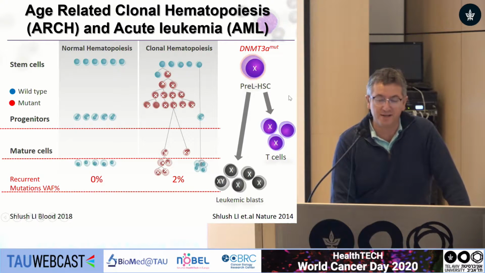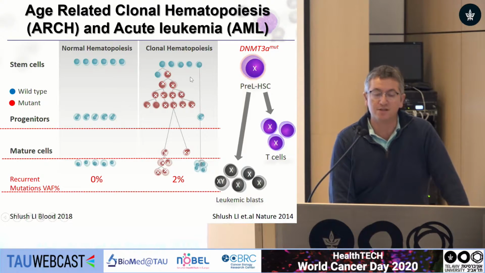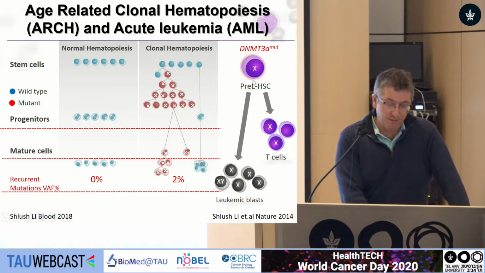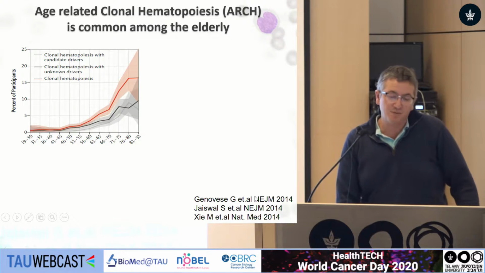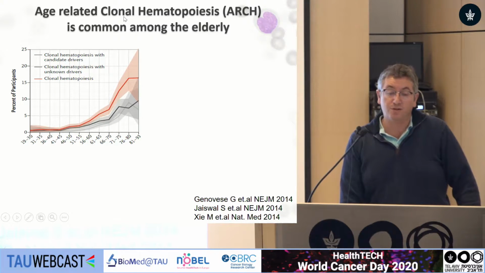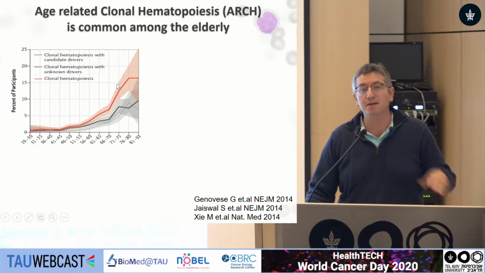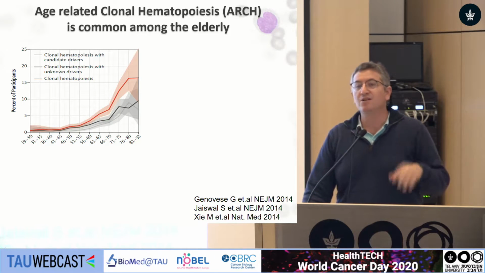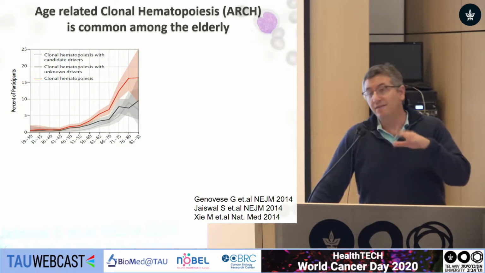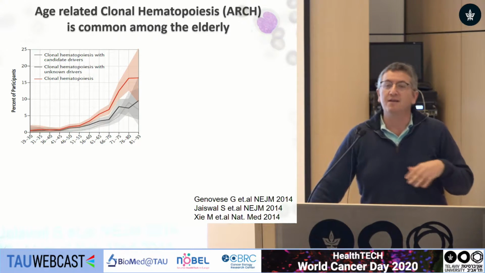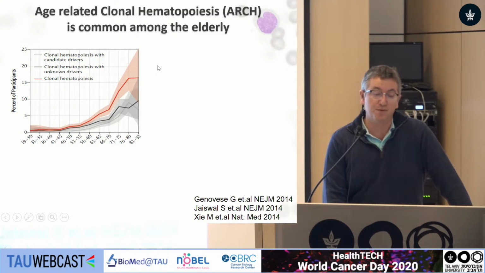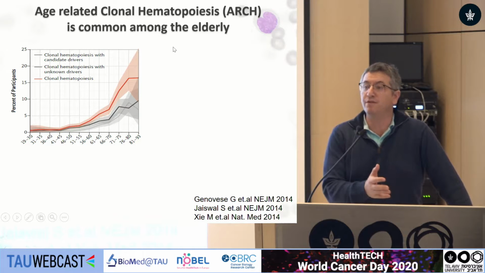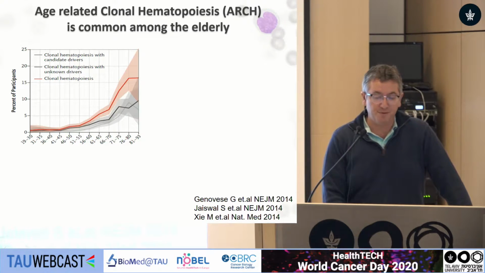And this phenomenon is associated with leukemia because it's the same mutations that cause this clonal hematopoiesis and cause early leukemia. These 3 pivotal studies have demonstrated that the frequency of clonal hematopoiesis, or ARCH, in the general population can reach 10 to 15% in the elderly population. That means that in this audience there are people carrying somatic mutations in their peripheral blood, and in most of the cases they will never develop leukemia. These cells will dwell in their bodies. If they live long enough, then the frequency is going up and up. And at some point, some of them will develop leukemia, while others will die due to other reasons.